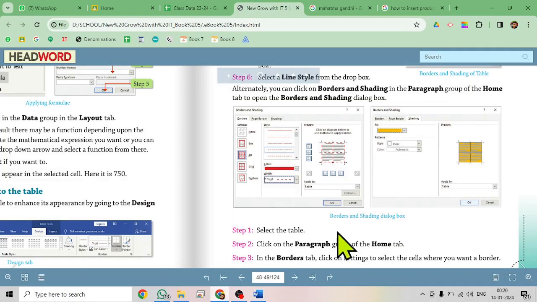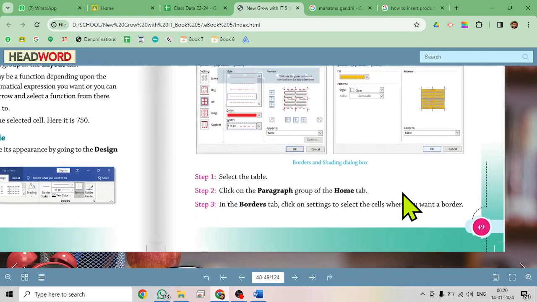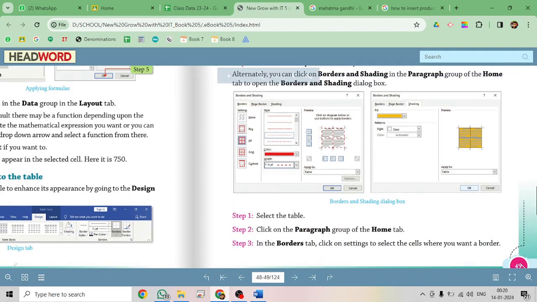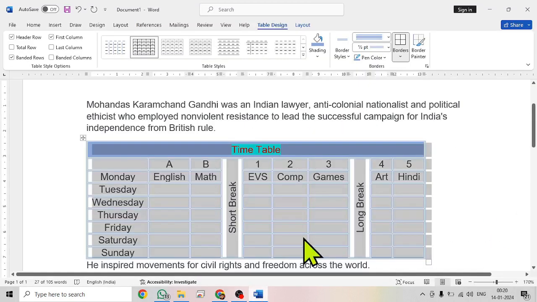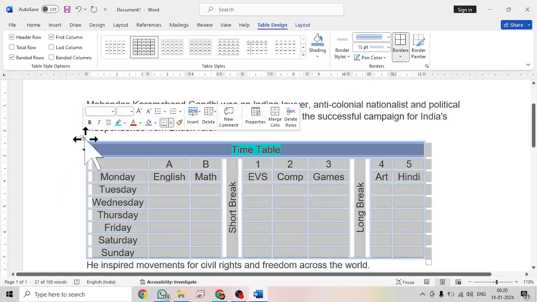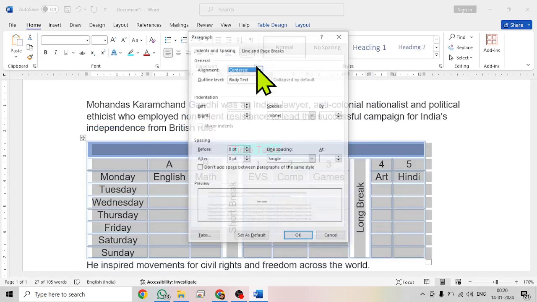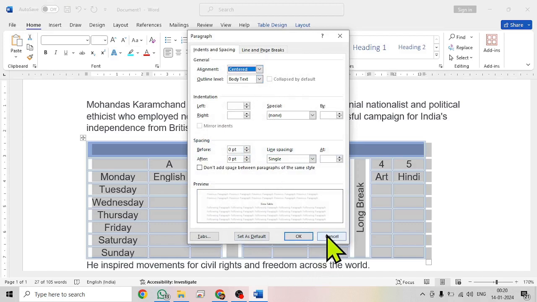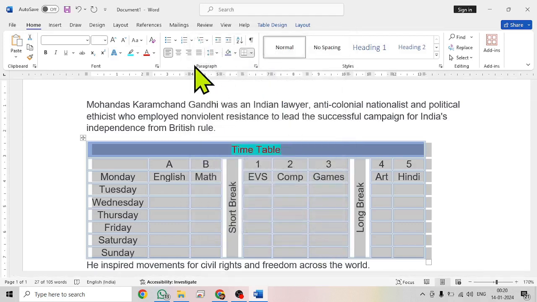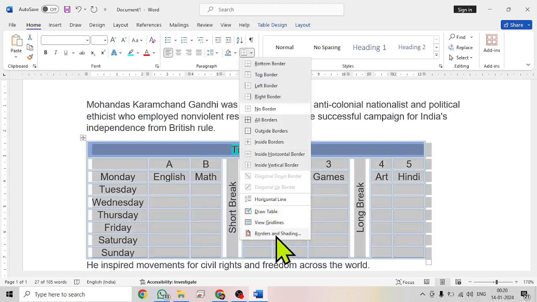Okay, coming back to our chapter. In this Borders and Shading box, select the table, click on the Paragraph group of the Home tab. In the Borders tab, click on Settings. Now this particular thing that we have got from here, you can also do by first selecting the full table, and in the Home tab inside the Paragraph section, if I click on this box, once again there is Borders and Shading.